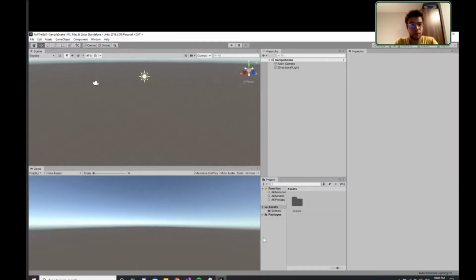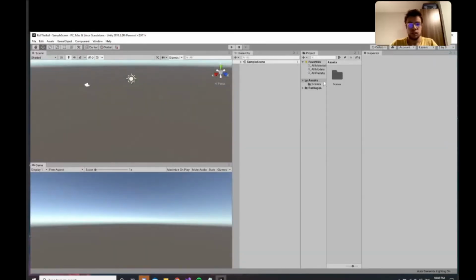So here we have our layout, and you can see and check the UI of Unity. First of all, I'm going to talk about the organization of our layout. If you go to the top right corner, you can see Layout. The way I use it is 2 by 3, and I recommend you use that also. If you click 2 by 3, you get this layout organization.